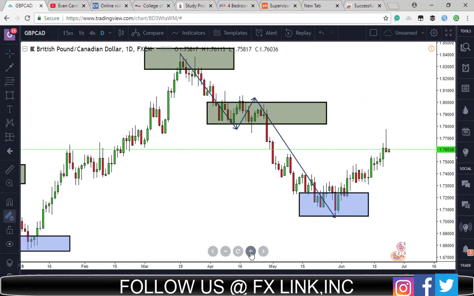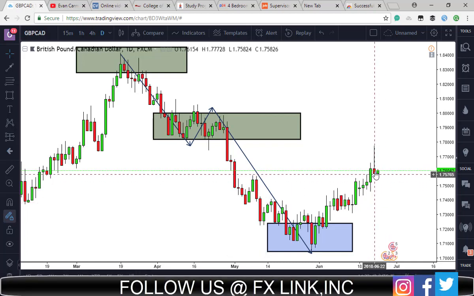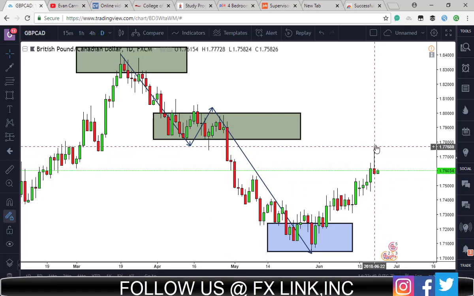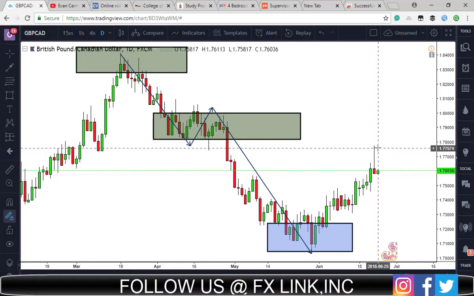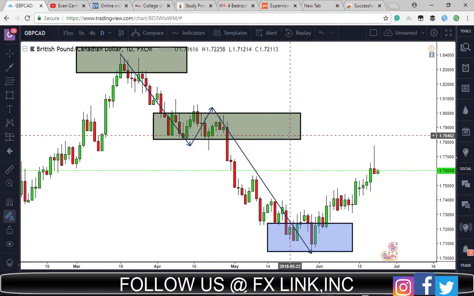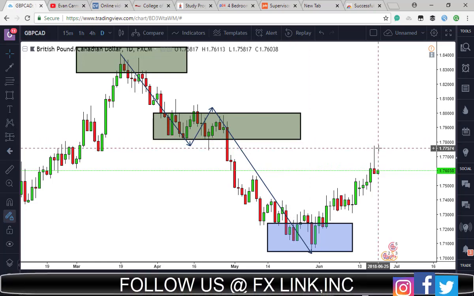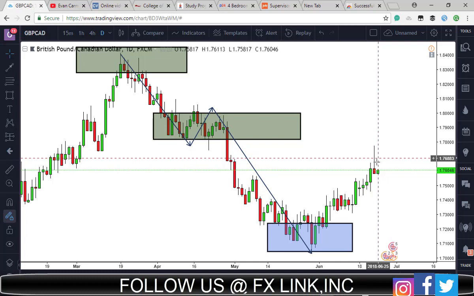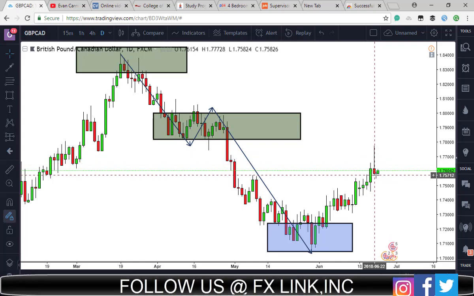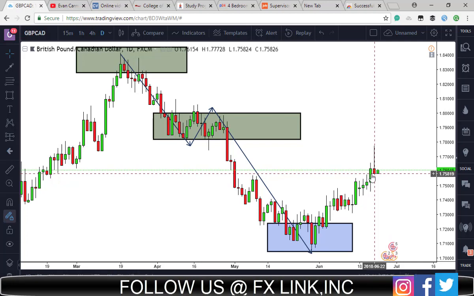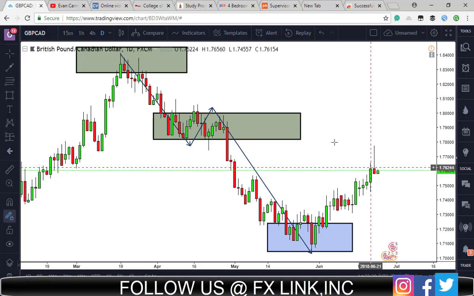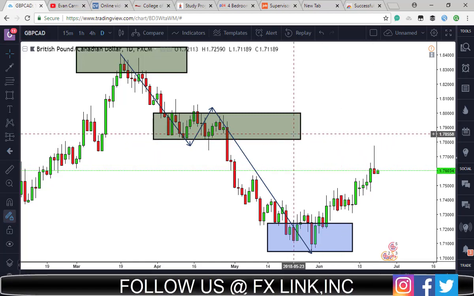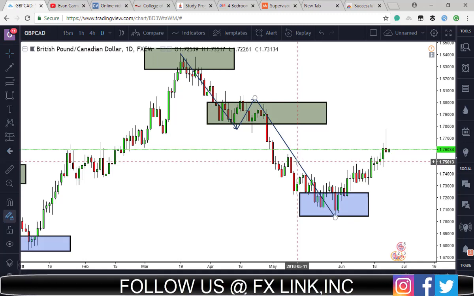Let's try to zoom in. Buyers came in and pushed the market up. As soon as we hit this level, this is where sellers came in aggressively. Keep in mind that this is a daily chart, so every bar represents a day. As soon as buyers pushed up to this level of structure, sellers came in aggressively and sucked the market back to this area. And on Thursday, this past week Thursday, sellers came in aggressively on the market. Now, this just shows you how aggressive sellers are on this level. And again, as we mentioned, we are looking at a trend continuation opportunity.